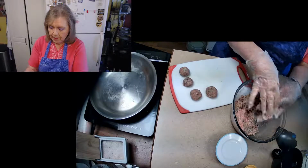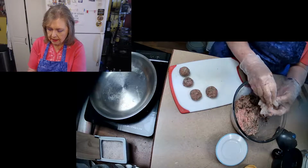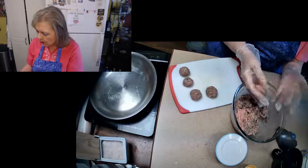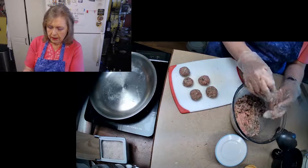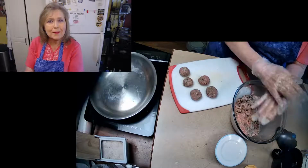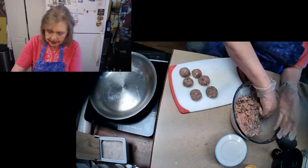Okay, now this part of it can take a little while. That's getting a little bit big. That always seems to happen. I start out really well and I have nice uniform little meatballs, and as I go they get bigger and bigger. I think maybe that's a sign my brain is telling me that this is getting boring. I don't know, but it certainly is not boring when you eat it. It is absolutely delicious.